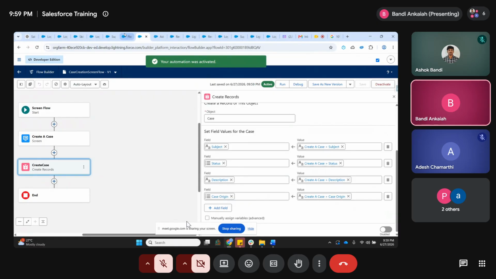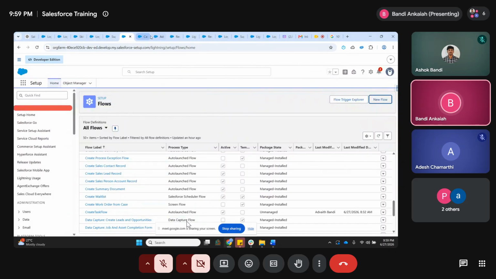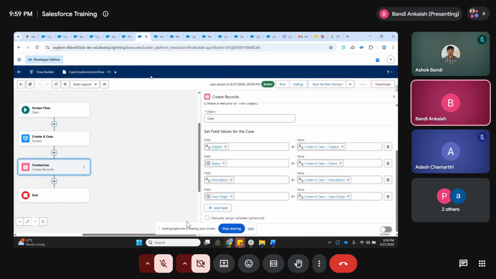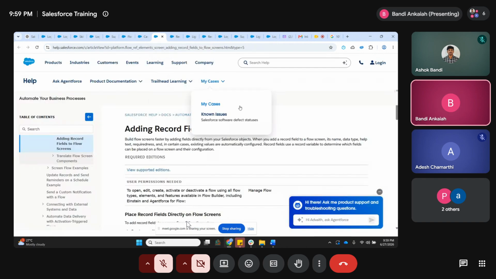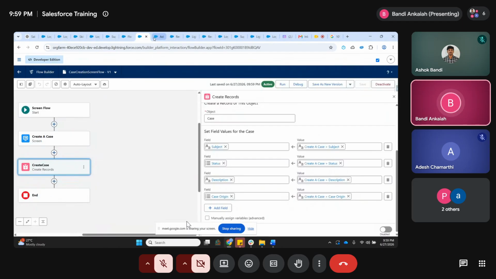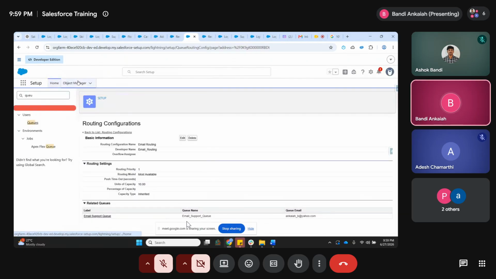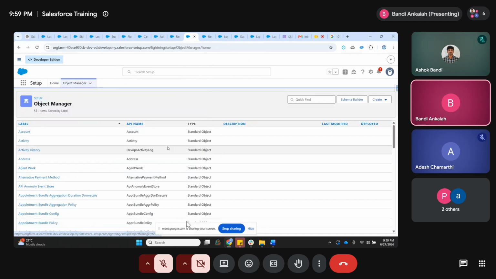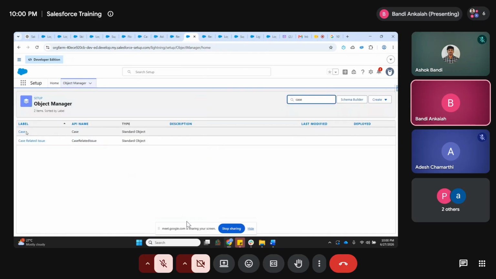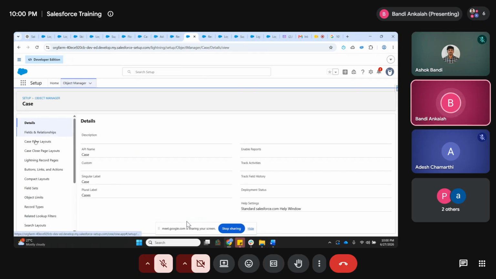So if you want to run that screen flow on the case record, I need to create one button on the case object. So now I'm going to the object manager. Under case, open the case object.